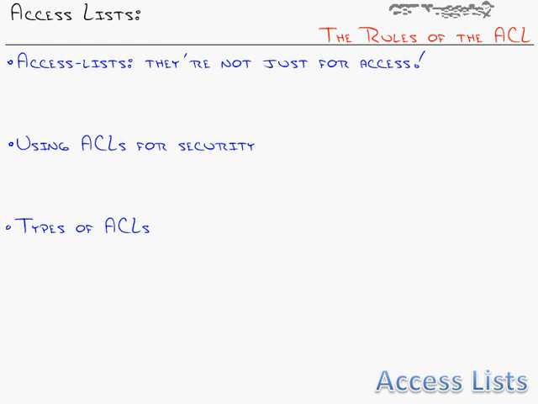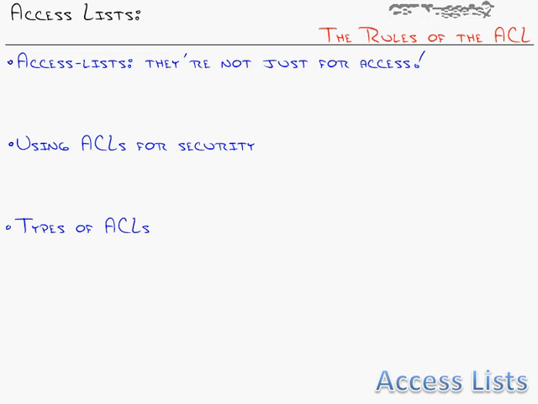We've left routing protocols and now are moving directly into access lists. The rules of the ACL, or the access control list. Access lists are one of the core pieces of Cisco routers, meaning you're going to be using them for all sorts of things. And that's going to be the first topic that we talk about as we get into access lists. They're not just for access. Even though that's what they're named, you'll use them for all kinds of stuff. And that's the first thing we'll talk about.